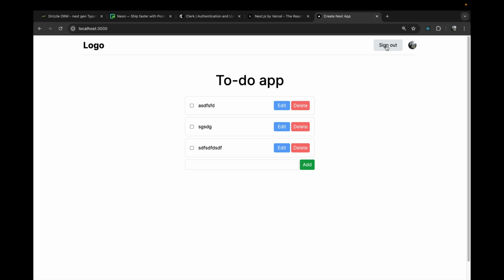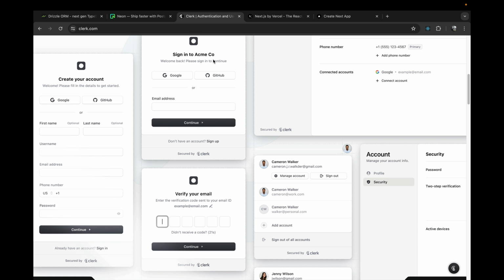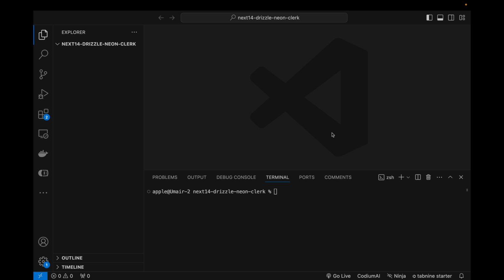So again guys, this app looks smaller, but it covers all the concepts for you guys to build a full stack applications using Next.js 14. How to manage database, how to create Drizzle ORM, creating schemas, modeling, how to link all of these technologies together, how they communicate with each other. So let's get started with creating a new Next.js 14 project.